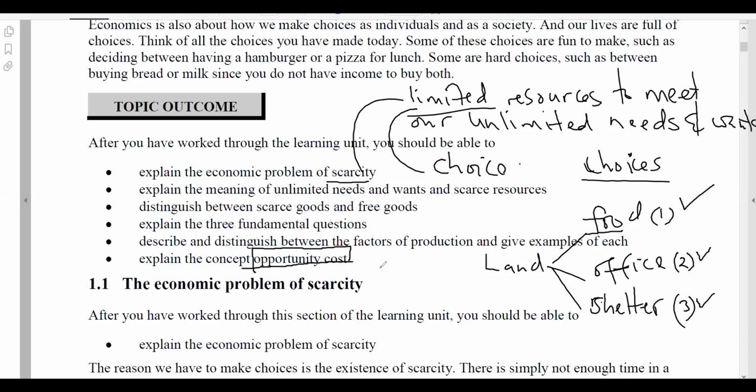So with opportunity cost, you're always looking at alternatives. What else could you have done with the resources that are available? So if you pursue a particular course of action, then the cost of doing that is expressed in terms of whatever you have forgone, whatever best use of resources that you could have indulged in. That is what you are calling opportunity cost.